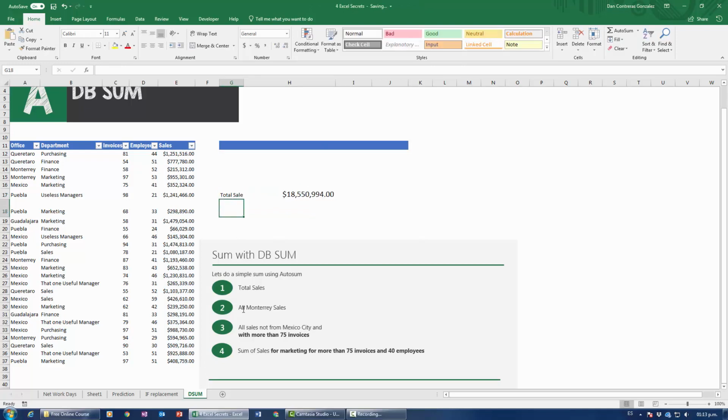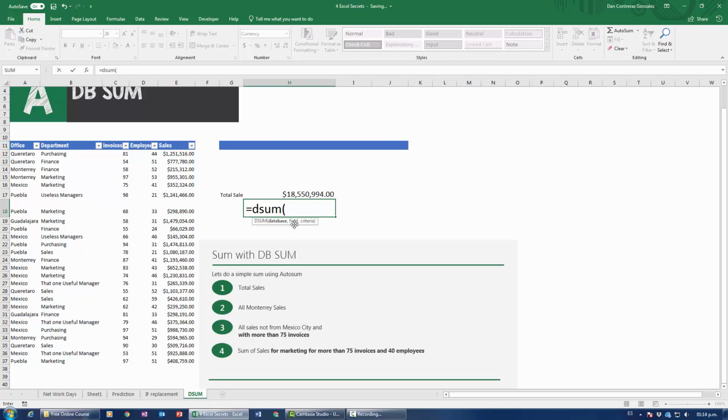Now, the next one is all of the Monterey sales, all right? Let me explain to you how DSUM works, and then we're going to calculate all of the Monterey sales. You start off by typing equals DSUM, open parenthesis, all right? And notice that we get 3 items here: database, field, and criteria. The database is asking for an entire table where we're going to be adding everything up. It's asking for the entire table because we're going to be assigning criteria as well. So, say for example, we want to add up all of the sales in the table, but based on whether they're Monterey sales or not. Okay, so database is the entire table.